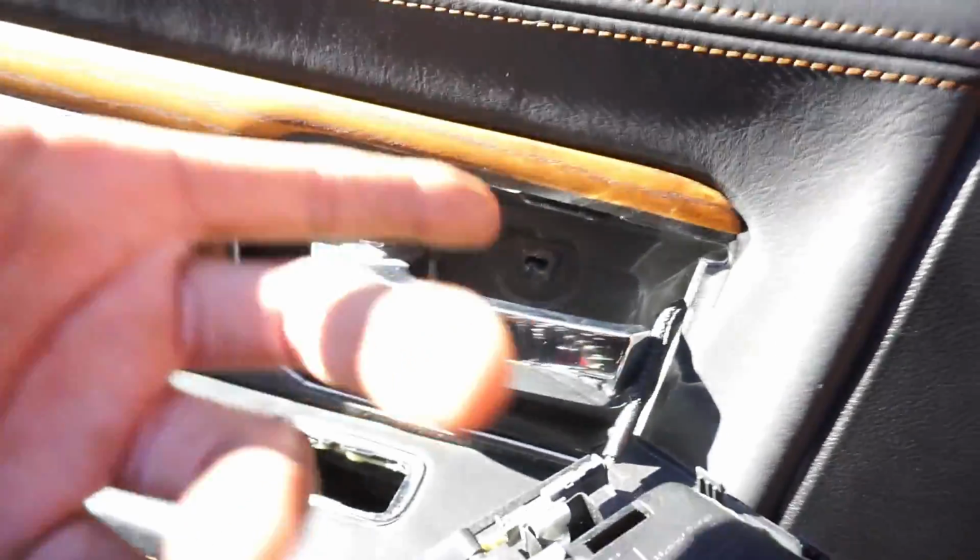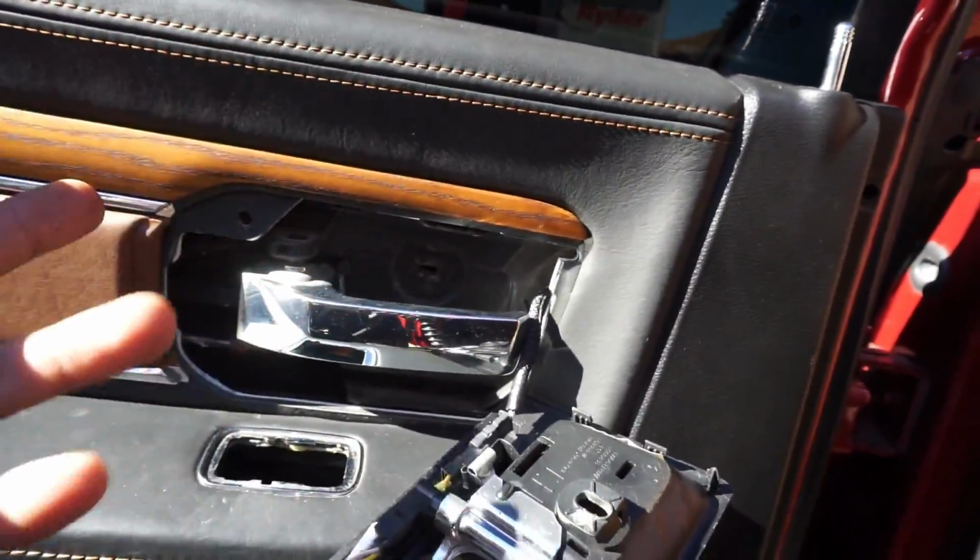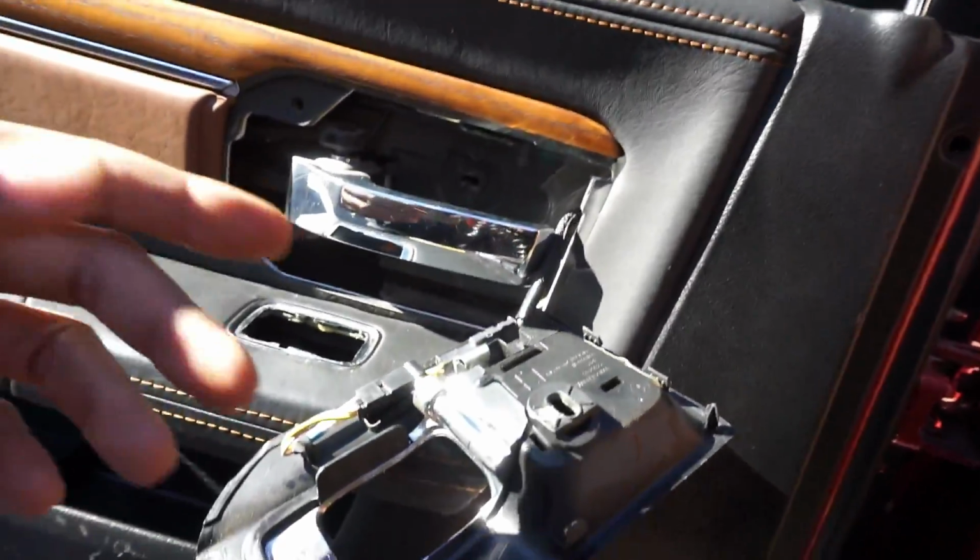Yo, so we got the door panel back on. It sits 100% flush, y'all. Told you, like I said, your boy ain't gonna let you down. It fits really good. I also found out why I was struggling with the door panel, because, well, let's be real, sometimes I have my slow moments.